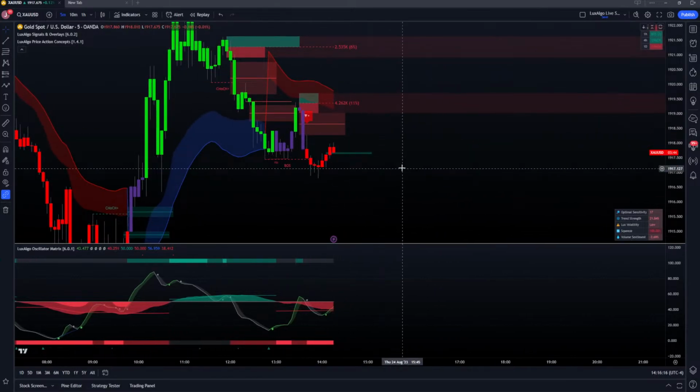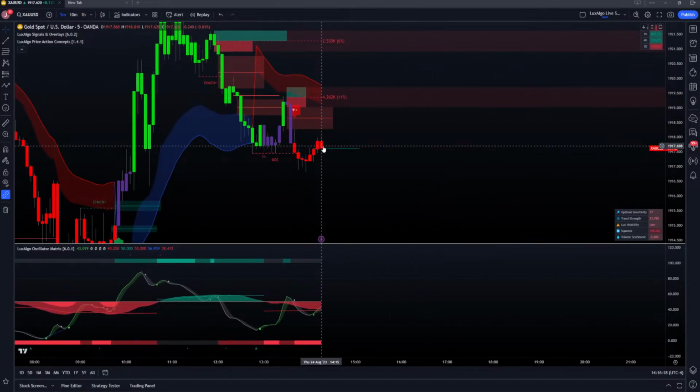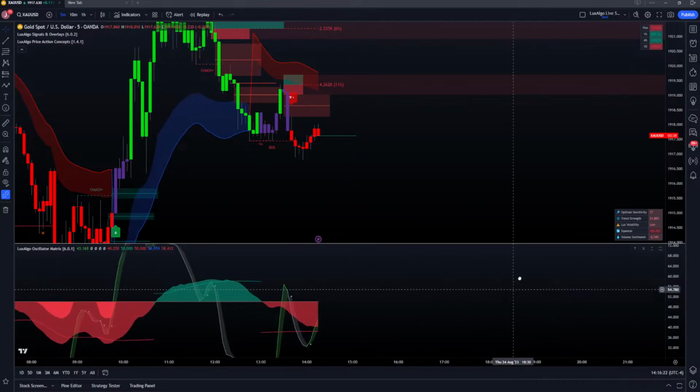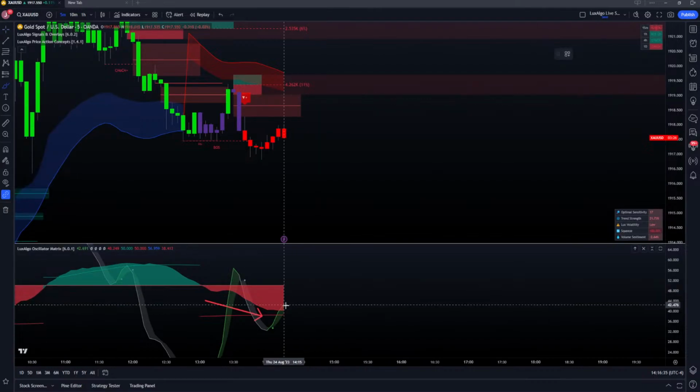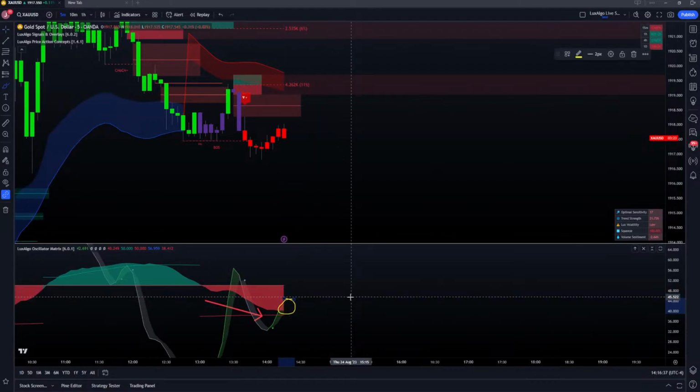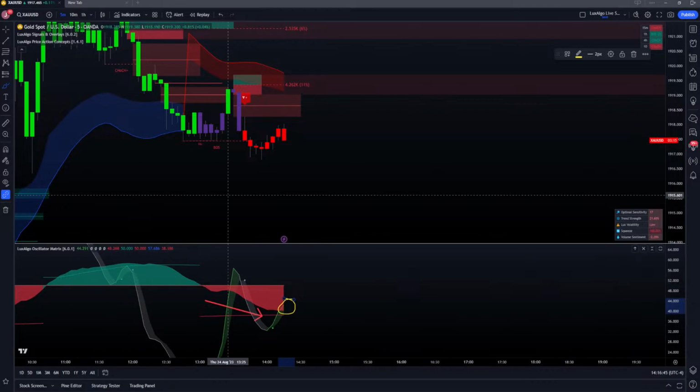But again, bearish. We flip bearish now. We're already showing price reacting to the bearish side. But notice the money flow. That's that middle oscillator here. Notice how it's increasing, and we haven't been decreasing yet. We've just been increasing. So there is a lot of bearish flow coming. So another level of confirmation would be to see a bearish cross here. So I want to see that bearish cross, and then we could potentially have a move lower here on gold.